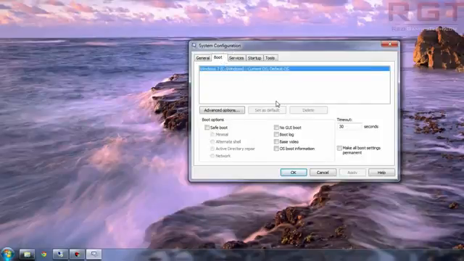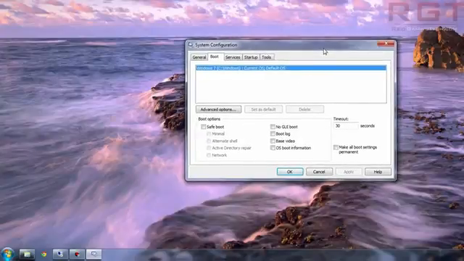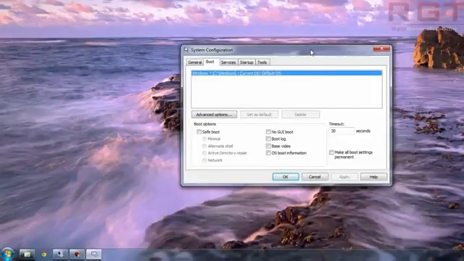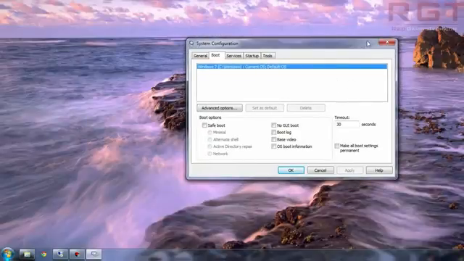You've got boot. This is pretty good if you've got multiple operating systems, as you can reduce the timeout between the loads. I don't know if you guys have ever had multiple OSs installed, but generally there's a time limit where you can actually choose. For example, let's say that Windows 7 is what you really want to load 95% of the time, but you have a Windows XP partition that you're running just for the old games, because they generally play better on older operating systems. So what you might want to do is have that older OS on a very low timeout, with the default being Windows 7.